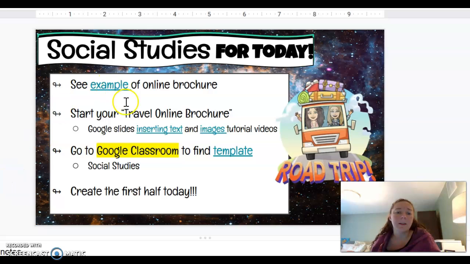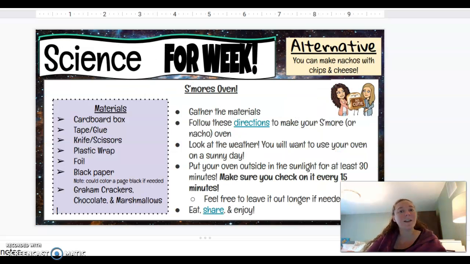Okay, so there are slides on how to insert text and images if you're not sure how to do that. We weren't sure who wanted to print it versus who was going to type online, so we didn't want to add in a whole bunch of type here boxes, because then if you printed it out, you would have that. So you're going to have to insert those boxes yourself, okay? So again, go on Google Classroom under Social Studies and you can get your template there or print it out right here, in case you forgot your country assignments.